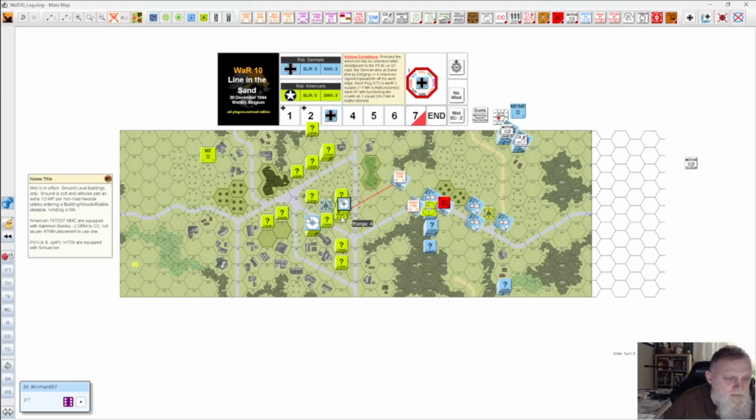Oh, wait. Wrong guy. So that would be a pinning task check for him. And now I'll fire the main cannon. I'm acquired twice. Gets rid of the orchard and the trees. Just buttoned up. So I need a 7 or less to hit. And I cannot hit, apparently.